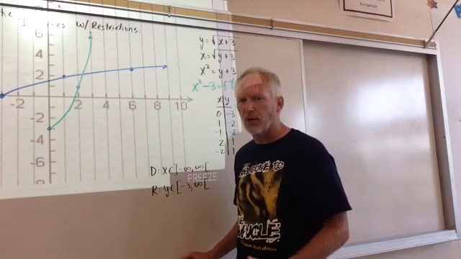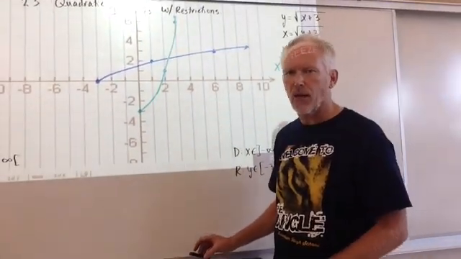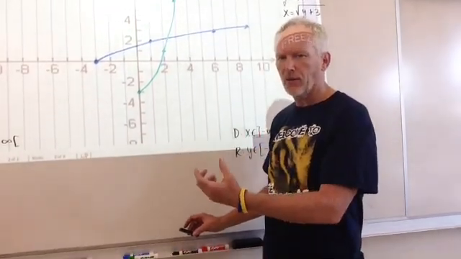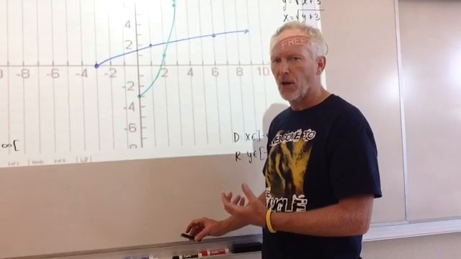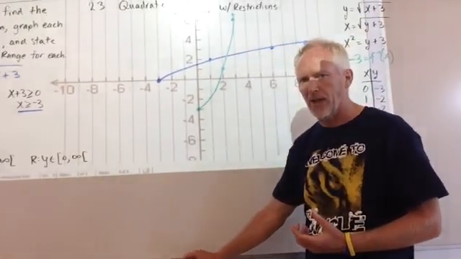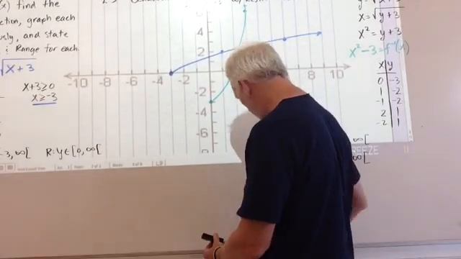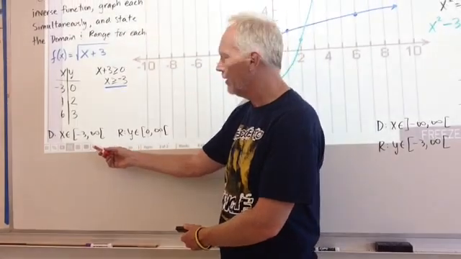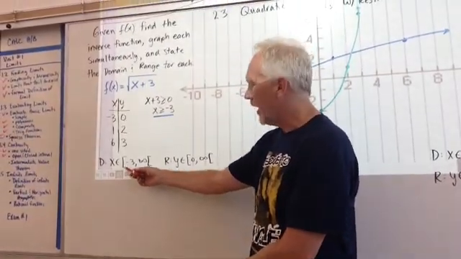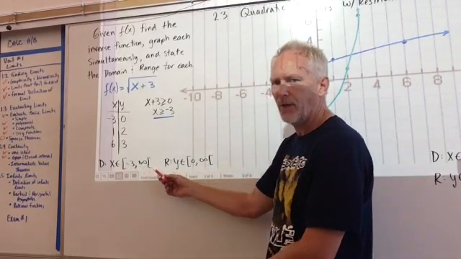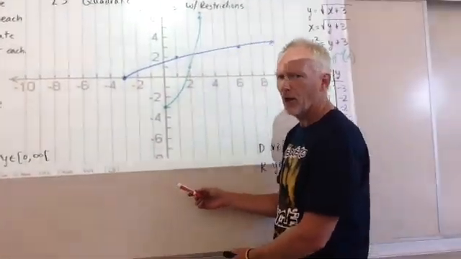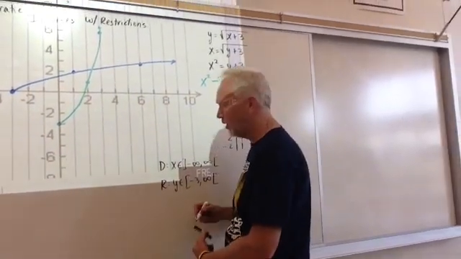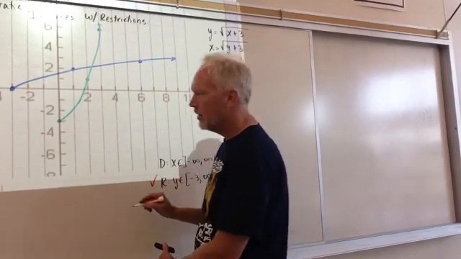Now, in an inverse function, these values should match, right? What should match is the domain becomes the range, and the range becomes the domain. So let's see if we've accomplished at least that so far. Let's start with our initial function. Our domain is x is an element of negative 3 to infinity. Does that follow with our new range? y is an element of negative 3 to infinity. So we can put a check mark saying yes, those two are good.